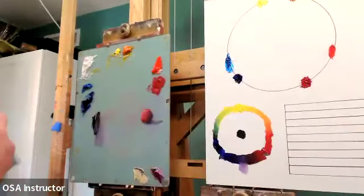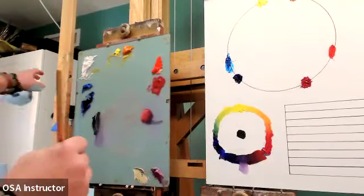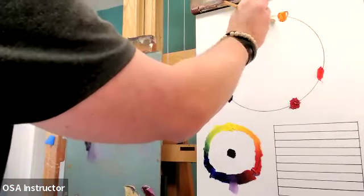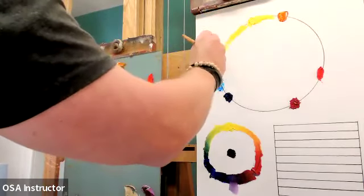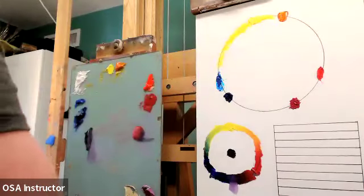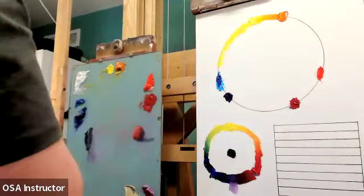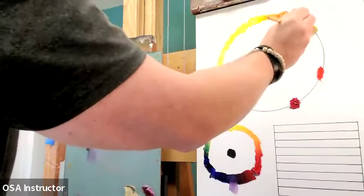All right, so we've got that. Very, very limited palette, still a nice range in there. Now we're going to quickly do our split primary palette. So I'm just going to grab the yellow. I'm going to go towards my Indian yellow, and then I'm also going to go towards my manganese blue. All right, I'm going to grab my Indian yellow, and I'm going to mix towards my cadmium yellow light. Clean that off. And I'm going to mix towards my cadmium red light.